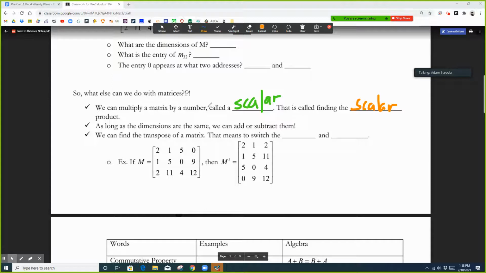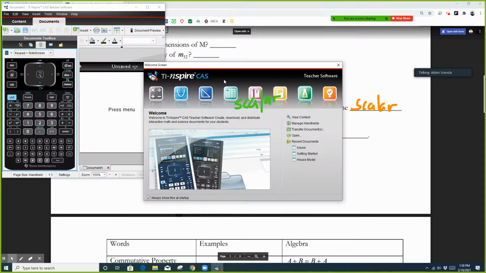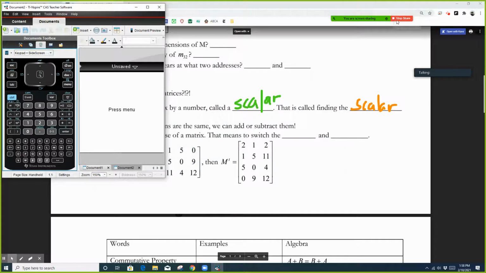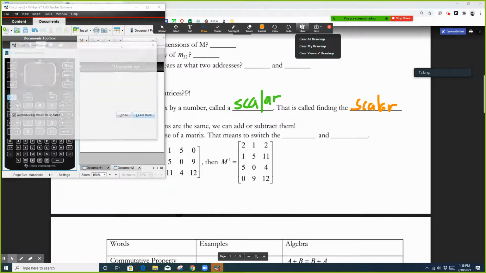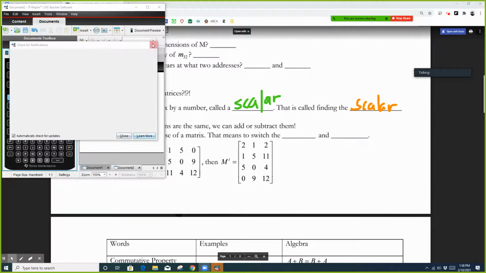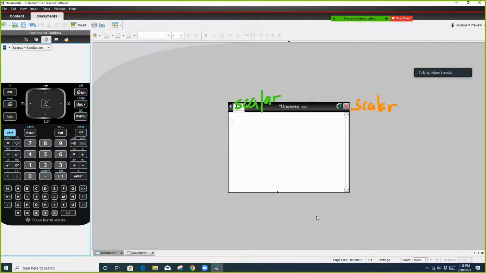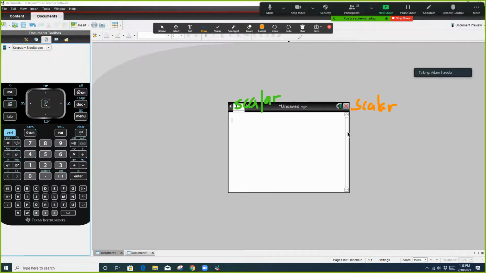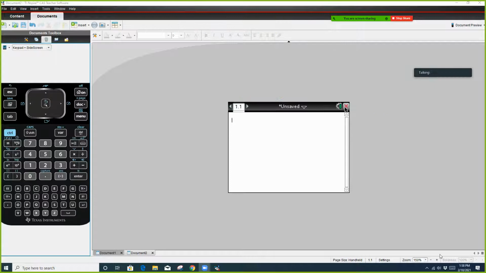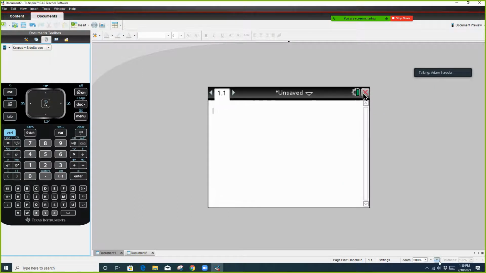As long as the dimensions are the same, we can add or subtract matrices. So you can only add 2 matrices with the same dimensions. And we'll look into that more later. Well, actually, real quick, if I just tried this on the calculator. All right, so if you have a TI, oh, come on, I meant to just get rid of that. Sorry, clear.